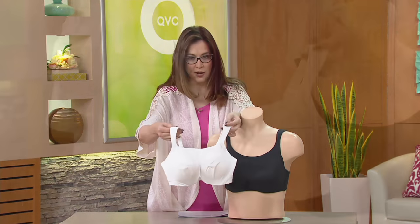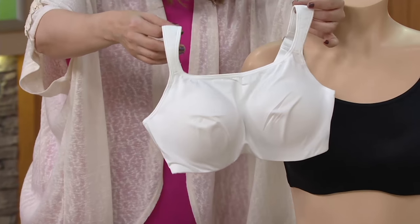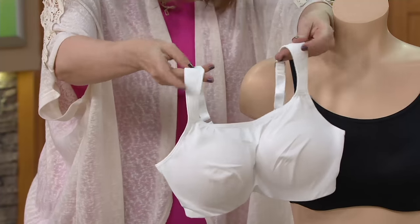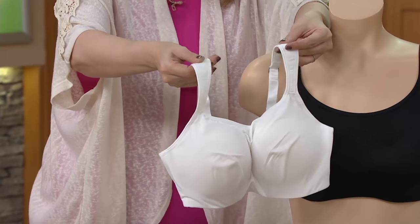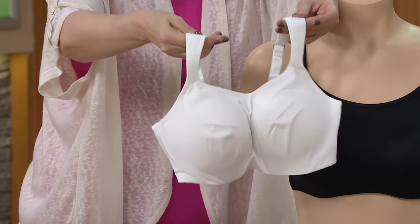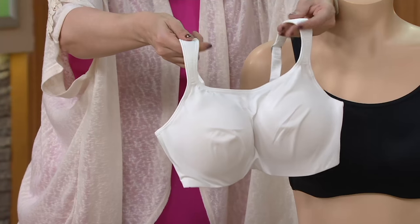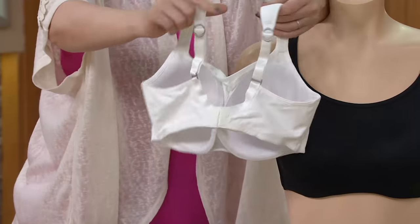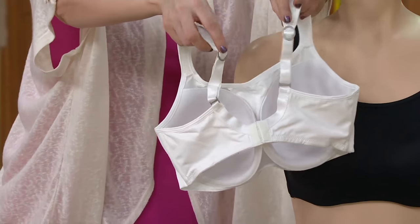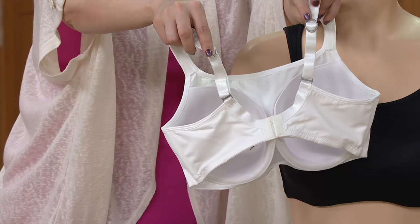Here's what you're going to get: we have white or black. This is an underwire bra with seamless microfiber molded cups. We've got comfort straps because no matter what size you are, breast tissue in the front is weight pulling down onto your shoulders — you need to lift that up, support it, and be comfortable. Turning this around, the bra strap adjustability is set in so your straps are not falling down. That is one of the key things you look for in a bra, and I love that it has a U-shaped finish across the back.